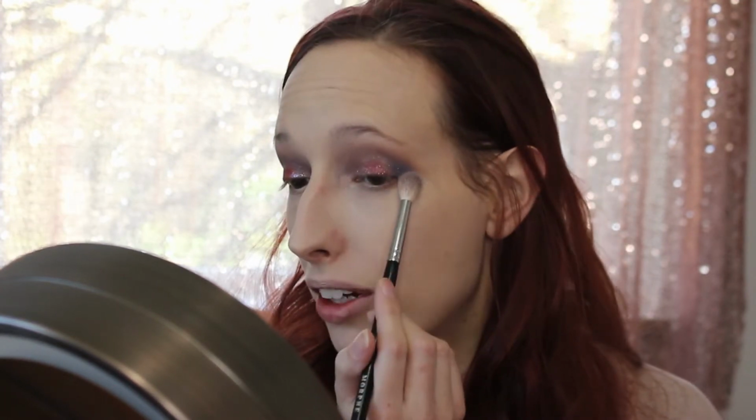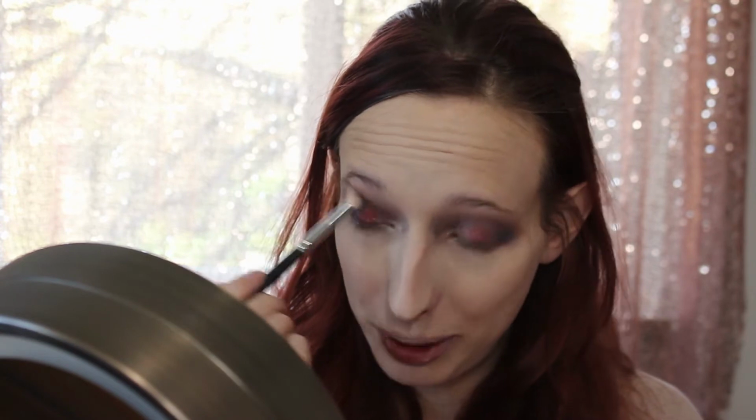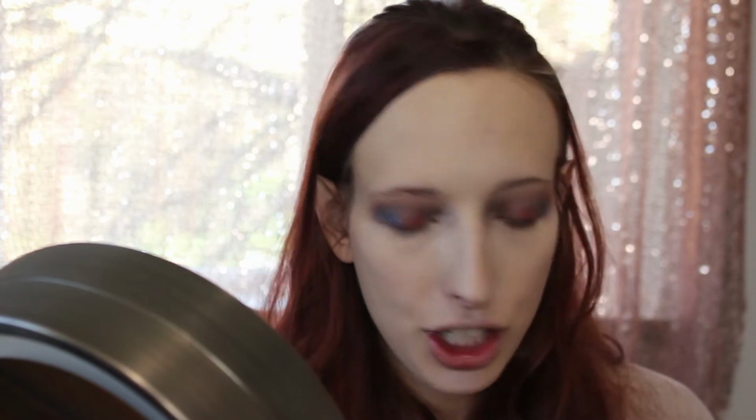We're gonna have to get there because I'm so uncomfortable right now, but at this point it's just not working out. All right, so I like that blue there. I like the way the shimmer is doing. I just had to see it from a different perspective on my face, so I feel like we are getting somewhere here. Lower lash line. I don't know if I want to bring out that blue or do something with the red, but let's start with the blue.